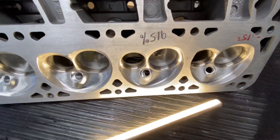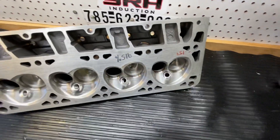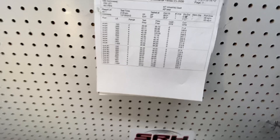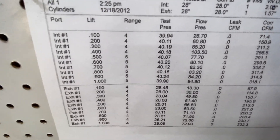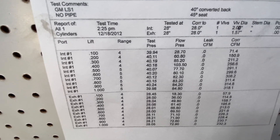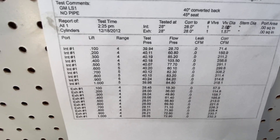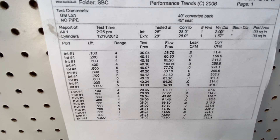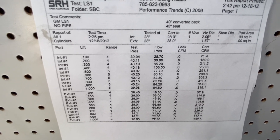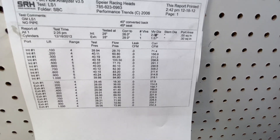I've got a lot of guys who do a lot of chassis dyno work with them. Here are the flow numbers, and I want to go over something really important on an LS head. You can see on the test pressure — I tested it all at 40 inches on the intake and converted it back to 28. That's because the airspeed in these cylinder heads is a lot faster than a normal head, because of the way the port is shaped — tall, narrow, skinny. So I feel that flowing it at 40 inches and converting it back, and also having the flow curve go all the way, is ultra important.